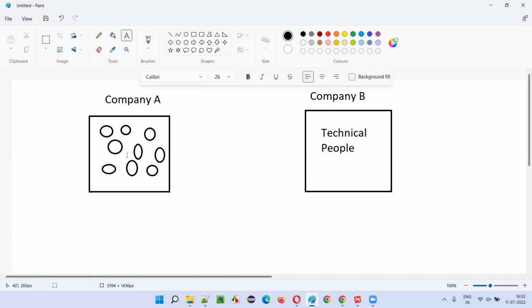But these people are non-technical, so they don't have any programming knowledge, so they cannot write any automation scripts. They also don't know how to create a framework. But these company B people are technical, so they created a framework.